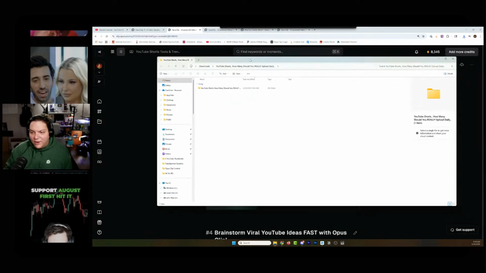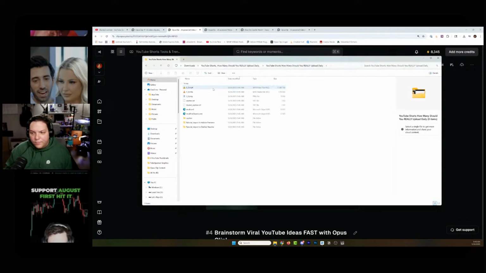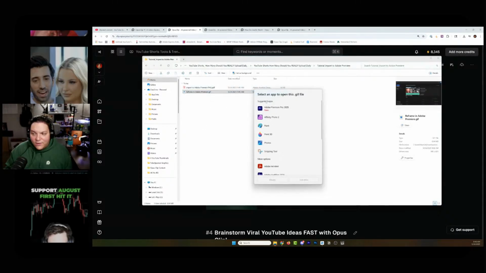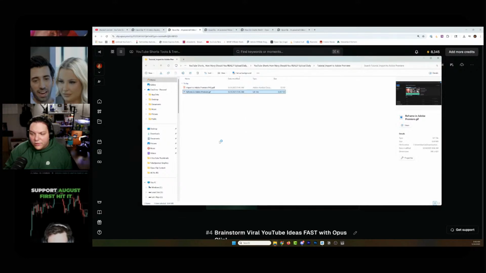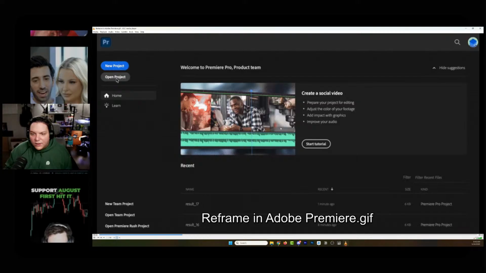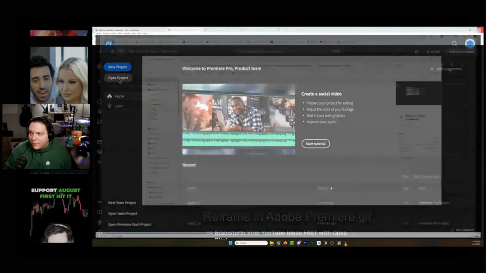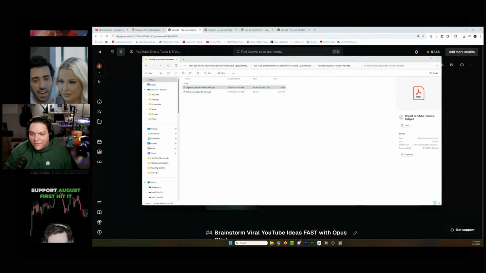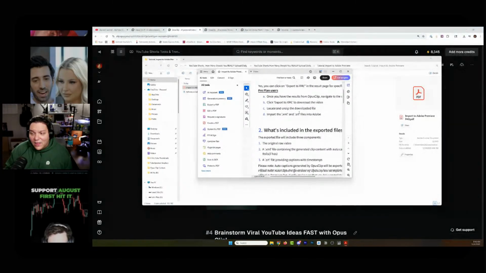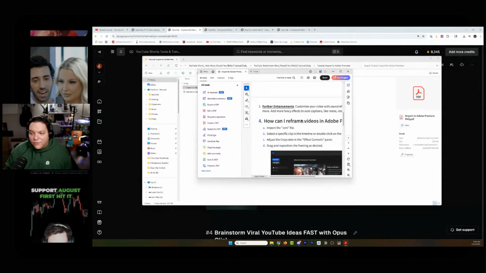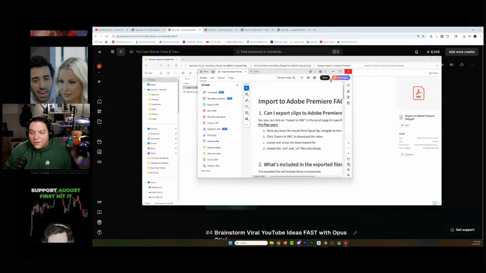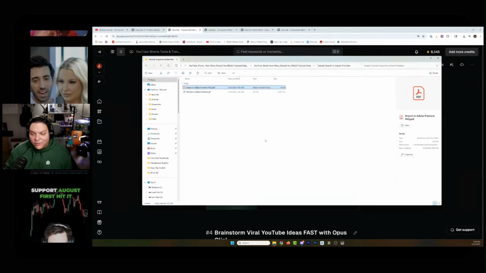So now that I have it, here's what we're going to do. It gives you different ways that you can use this, right? So if you need to import to Premiere, they give you a GIF, which you can open in your app of choice. Just one, so I'll use VLC to watch this GIF. Shows you how to do it if you need help. There's also a PDF, which I appreciate how they actually have a lot that you can utilize to get all the different stuff, right? It tells you how to do it. So if you're brand new and you need guidance, that's one thing I like about Opus Clip is that it provides all of this to help you.